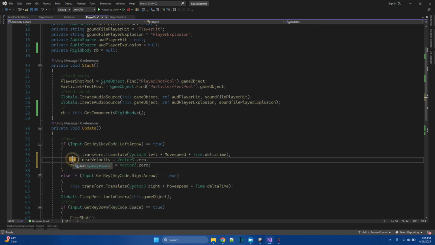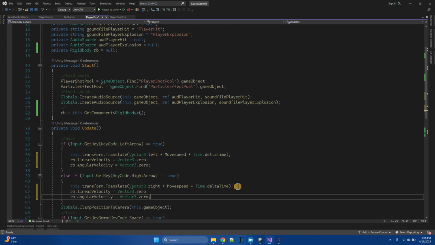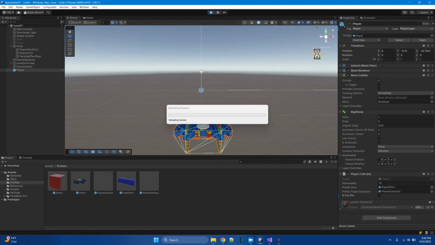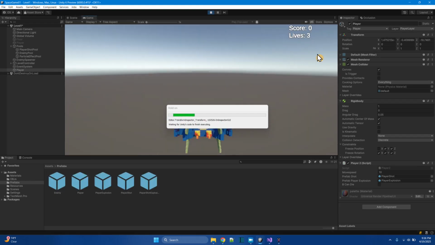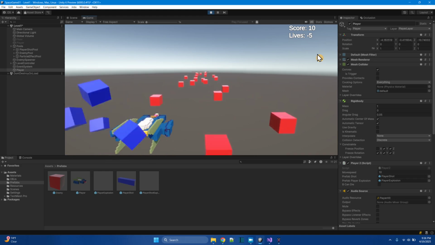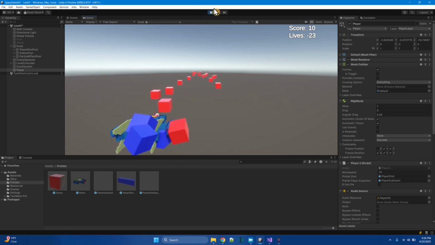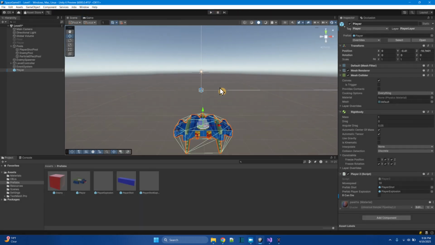So if I move the ship, then that's going to stop the physics drifties. If I move it left or right, the ship controls, then it'll stop the drifties. All right? So it could drift, but then it's going to stop it. So let's see that in the game. Waiting for it to load. Okay, here we go. Press play. I get hit a couple of times. And the ship is drifty. So I do a little drifting. But then the drifting stops. Okay? So that's good. So I like the way things are going there.